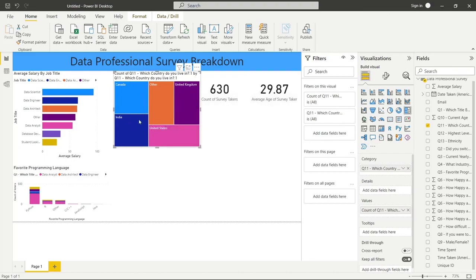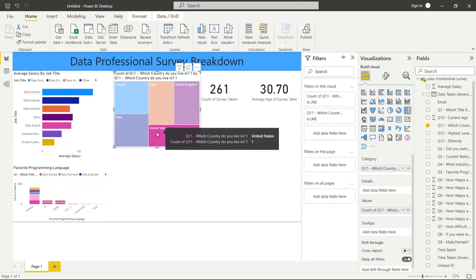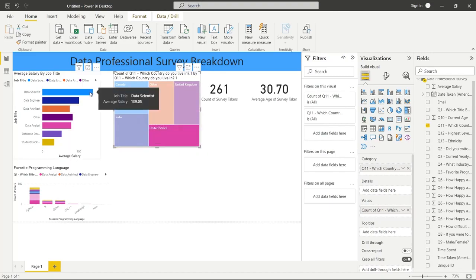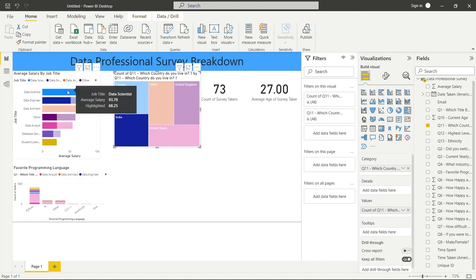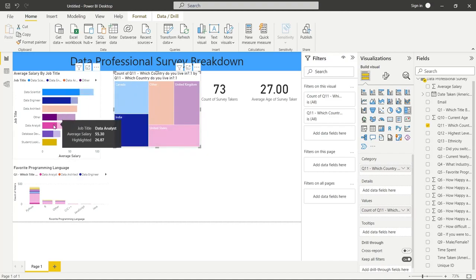And so, for example, let's click over here on United States. The numbers change quite a bit. Now the average salary for a data scientist is 139,000. For a data analyst, it's 80. And if we look at India, the average salary for a data scientist is 68. The average salary is 26 for a data analyst. That doesn't mean that they make less money in India. That just means that the cost of living is probably lower in India. Therefore, they don't need the higher US dollars salary.